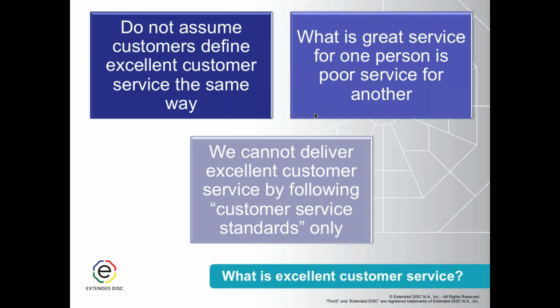And if you got a 7, you got a reward. If you got a 6, you were okay. If you got a 5 or lower, honestly, you were in trouble. Wow. If you got it once, you got a slap on the wrist. Second time, you were in deep trouble. But what it did, it created this culture of following these standards that everybody understood, and everybody understood the importance of delivering this kind of customer service. And it made the bank the most successful bank in the state. So I learned from very early on that's what we needed to do.